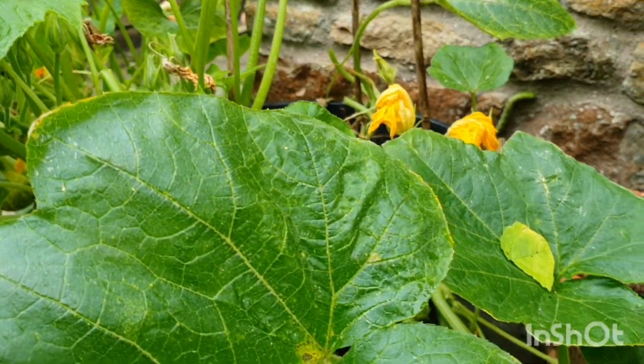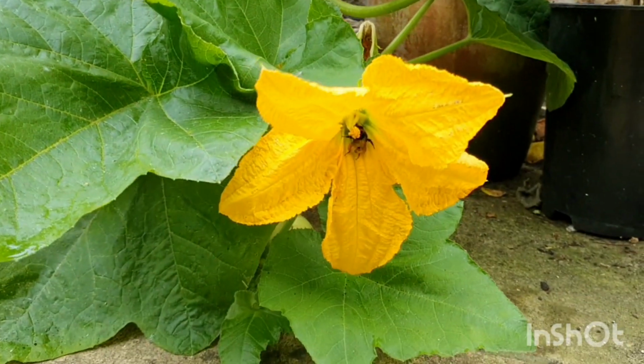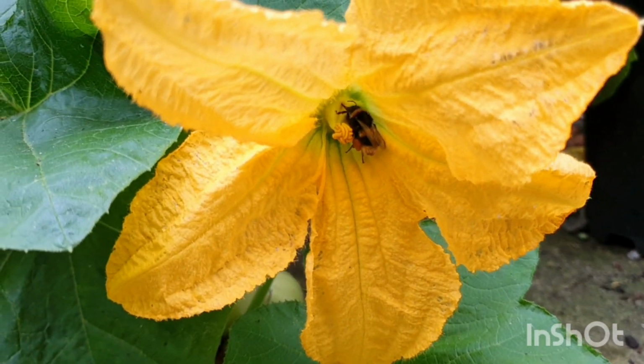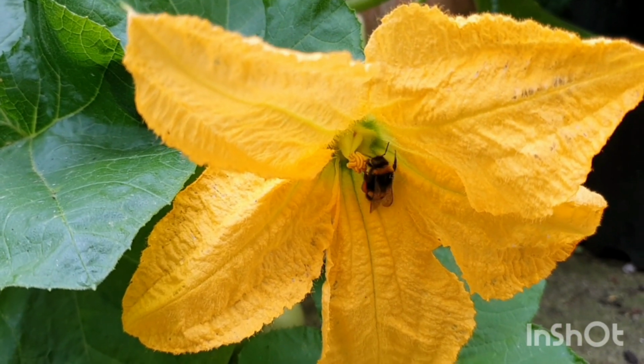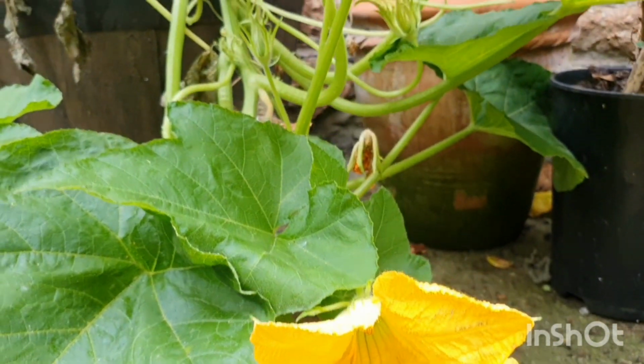And they're doing so well. In fact, they're doing so much better. I just saw a bee buzz in here. Look at this, the bee's loving it. But yeah, they're doing so much better than the ones growing elsewhere. And I think that's because I can keep them well watered.